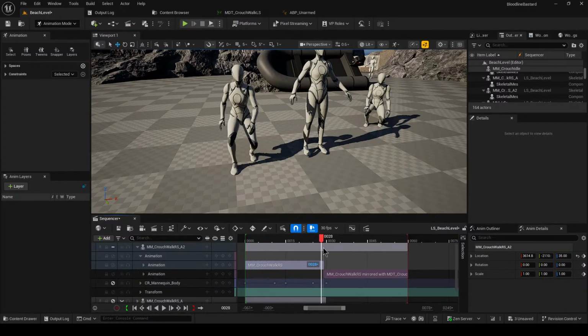Now that end pose, so say we get to there.